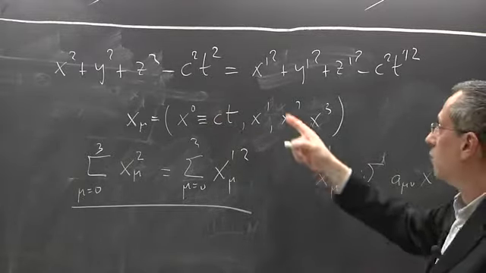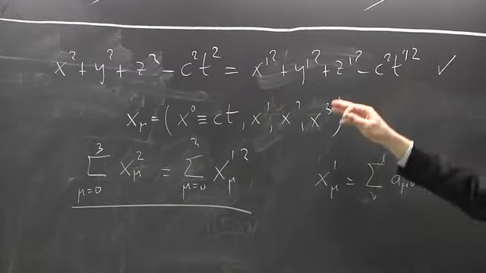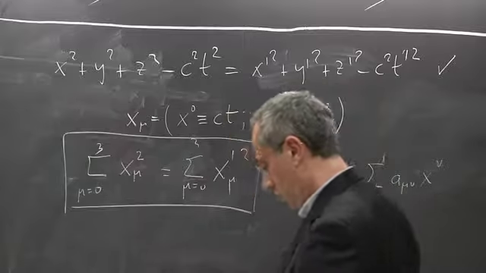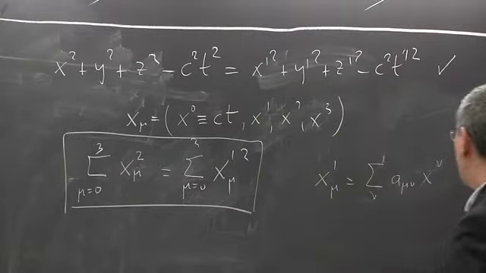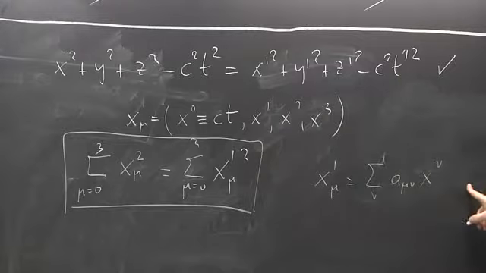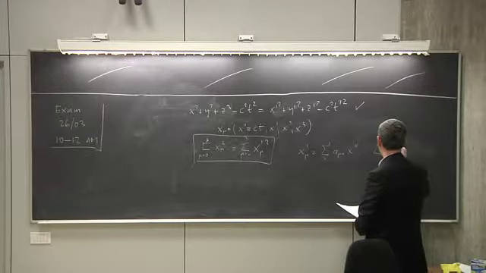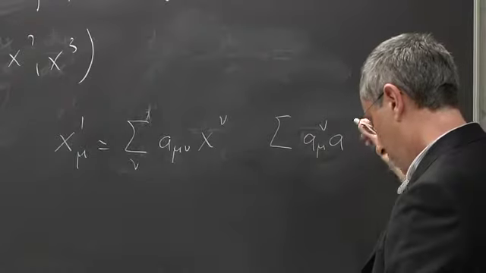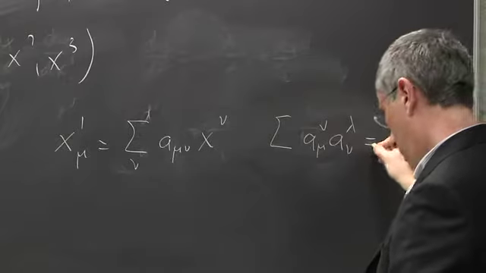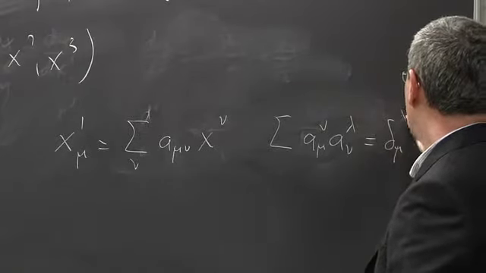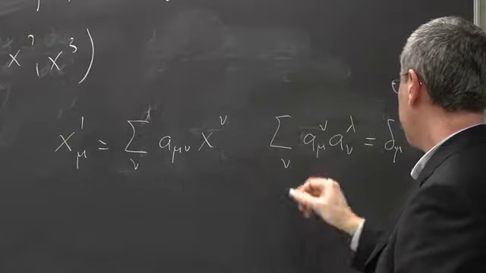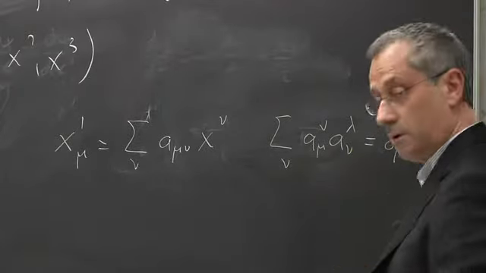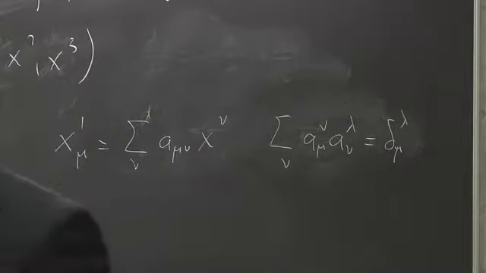And you see that in order to have this to be true, to preserve this, well, of course, this is an orthogonal transformation, so you can add the property that a mu nu, right? So you raise an index and then you multiply by another one, nu lambda. It must be what? The Kronecker symbol, right? That's the definition of an orthogonal transformation, okay?